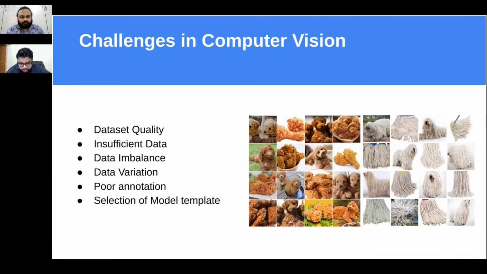Yeah, sure. So these are a few jokes I got from the internet, about what happens when a model is trained to find dogs in these images. These were the outputs: even the fried chicken was considered a dog, or even the mop, a cleaning mop, is considered a dog. So these are a few limitations computer vision faces, because at the end it's just a technology, and even a human can get confused with all these images.